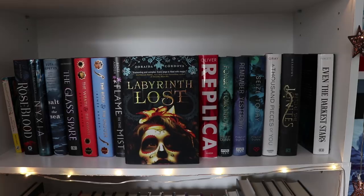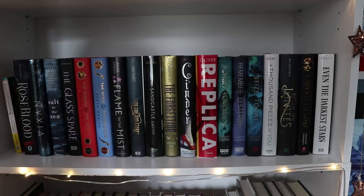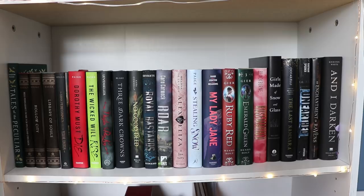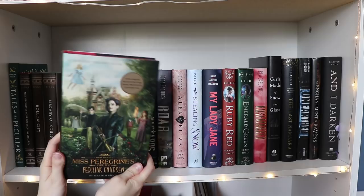Now the hard part is getting down to the lower shelves. So this is the fourth shelf from the end. First we have Tales of the Peculiar by Ransom Riggs, along with the Miss Peregrine's Home for Peculiar Children series — Hollow City and Library of Souls, which I have not finished except for the first book. I also have the movie edition because it was so beautiful I couldn't pass it up. Then I have the first two books in the Dorothy Must Die series by Danielle Paige. Then there's Daughter of the Pirate King by Tricia Levenseller.